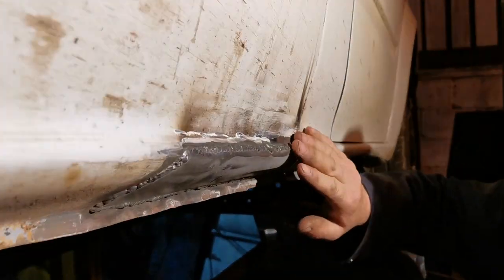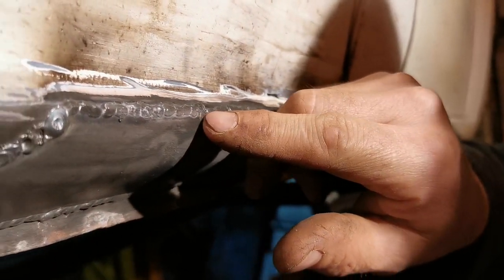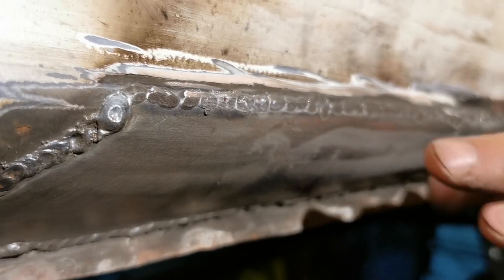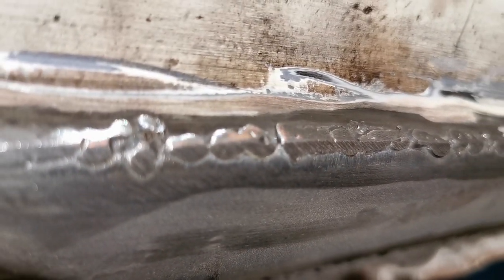How's it feeling now? That's quite nice and flat. The other good thing that we can see here, there are a few pop marks where the weld's been a bit porous because we've not got enough gas going over it. Mostly though, they're nice solid welds, so I'm happy with that. We just need to clean up this bit here, take a few lumps off down here, and then we can throw some paint at it.